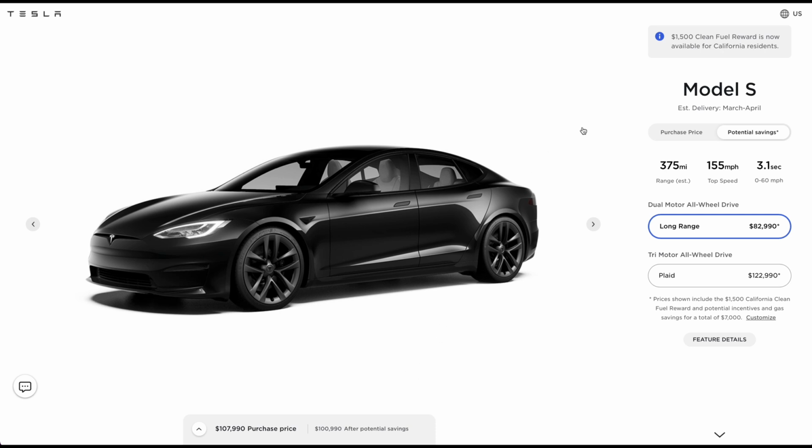The first thing you're going to see at the very top is that you can toggle between the country that you have available to you. I know that many people that watch the channel are over in Asia and Europe as well. So make sure you hit the right country area that you are located in.